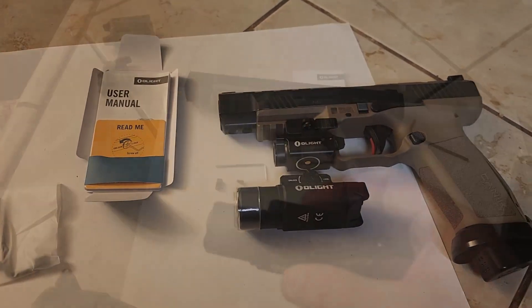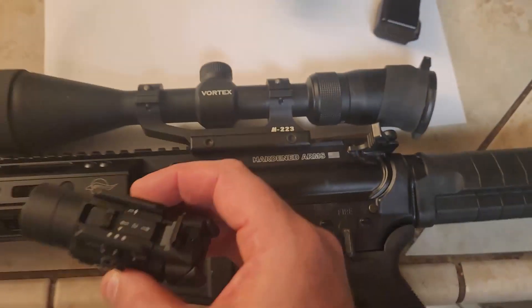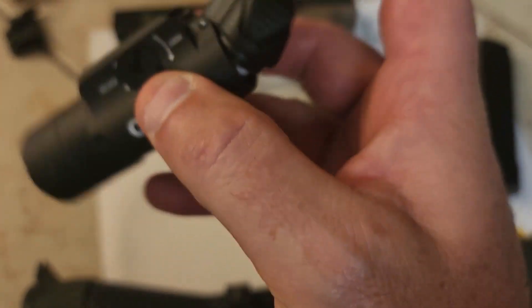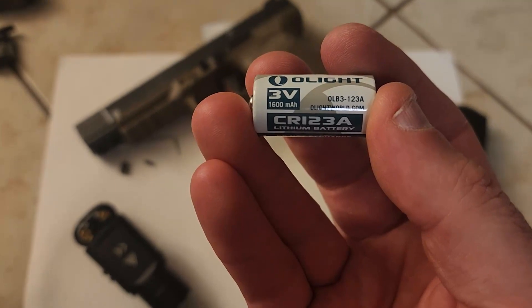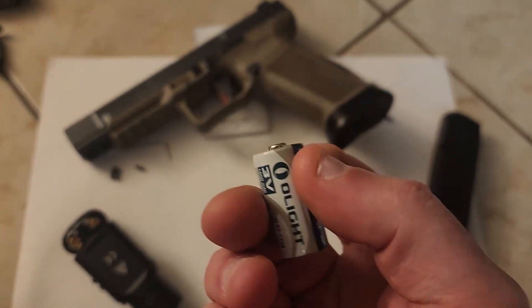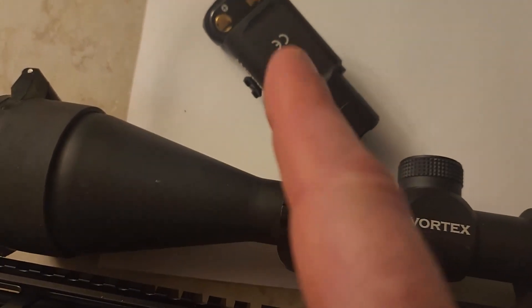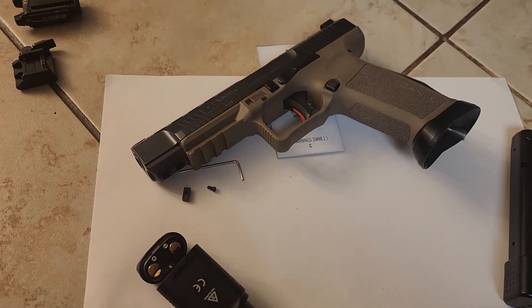Give me just a second to get all set up. We are back. On the top of the light, there is this little guy right here - just flip up, and it's hinged, so it only goes one way. That is how you access your batteries, and our batteries are proprietary. These are them right here - it's just a 3-volt, 1600 milliamp battery. The CR123 Alpha. Olight carries all of these and they are generally always in stock. They do a phenomenal job of service after the sale, and they understand completely that without batteries that doesn't work. They show you which way is positive, which way is negative.